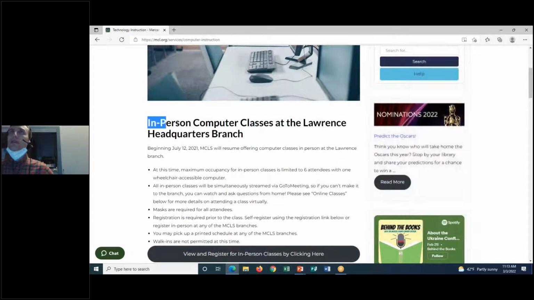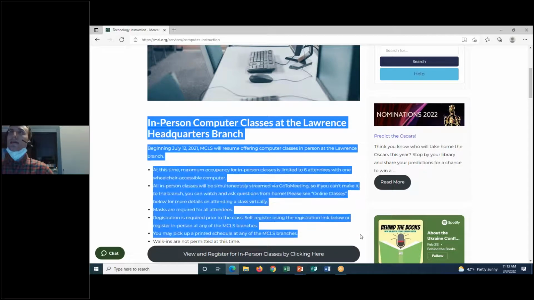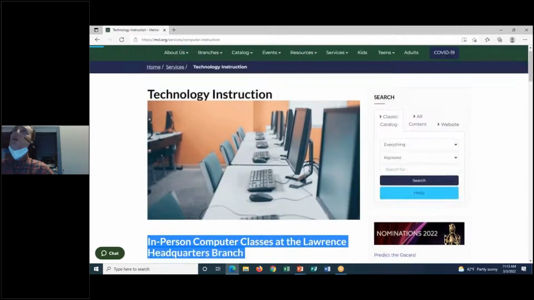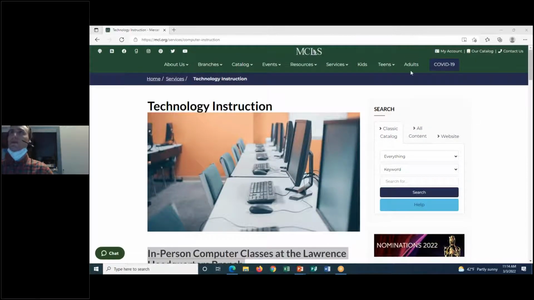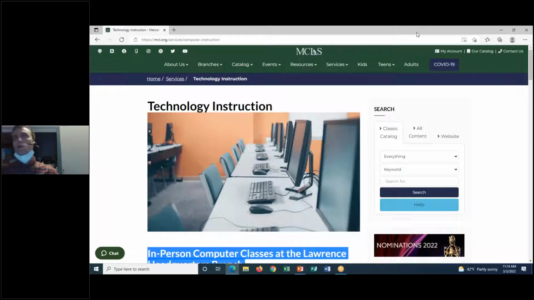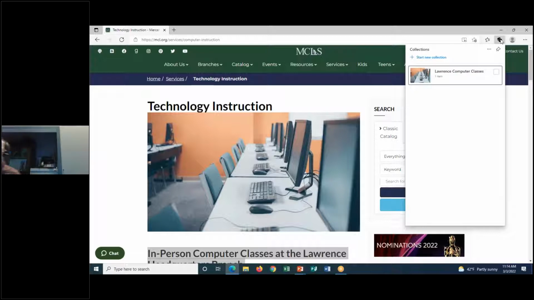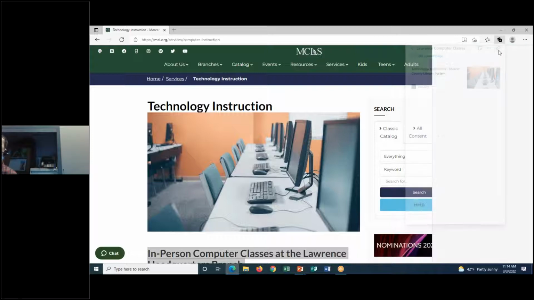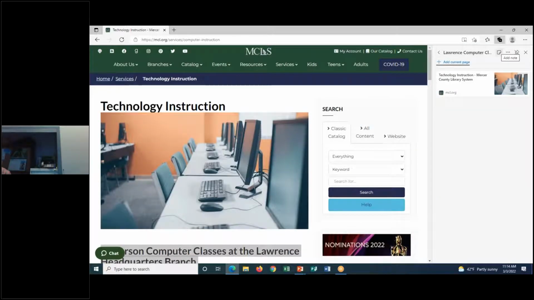For example, I could select this text and put just this portion of text into the collection. What's tricky is that these are what are called flyout menus, which means that once I click outside of them, they go away. So I can't do a drag and drop unless I pin the flyout menu to my screen. Notice the pin icon at the top here. In fact, let me open that collection first. I can click on the pin icon and it sticks it on the right side of my screen.